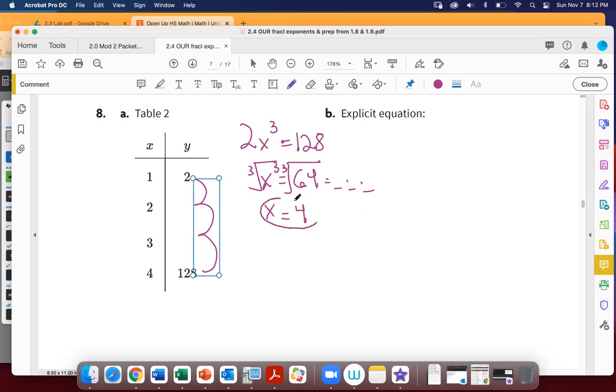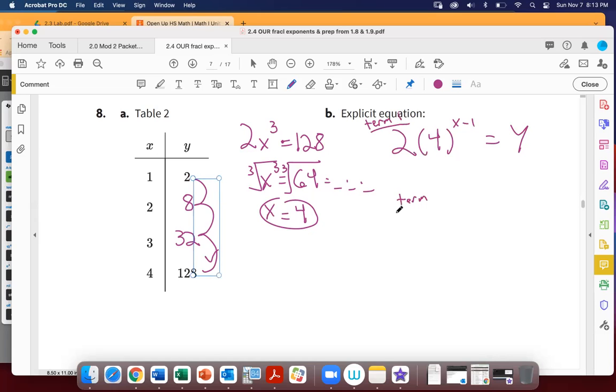Hopefully you're saying 4. So 2 times 4 gets you 8. 4 times 8 gets you 32. Let's check this. 4 times 32 gets you 128. So I think it's good. It matches. Our explicit equation, starting with 2, we multiply by 4. Since 2 is the first term, we have to give respect to that and be 1 away. So x minus 1 times. So that's one way we could write it if this was our term 1 version.